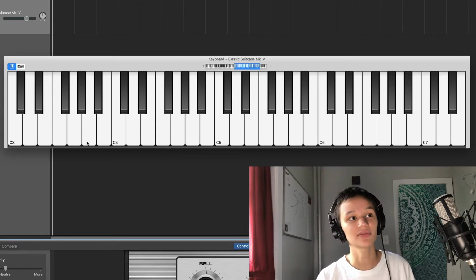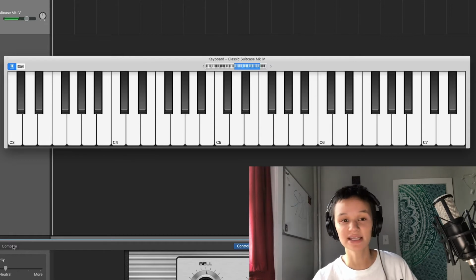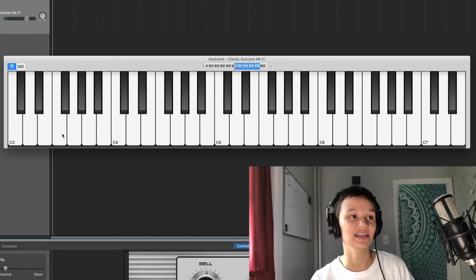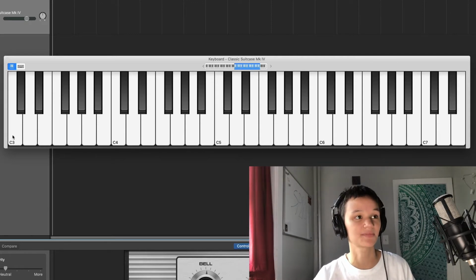A major scale for the key of C, and key just refers to the type of scale family that you're referring to. So a C scale is going to be all the notes that sound great in the key of C, just like an F scale is going to be all the notes that sound great in the key of F. So to create a major C scale, it's just all the white notes. So if I wanted to play the major C scale, it would just go like this. So I just skipped all the black keys.